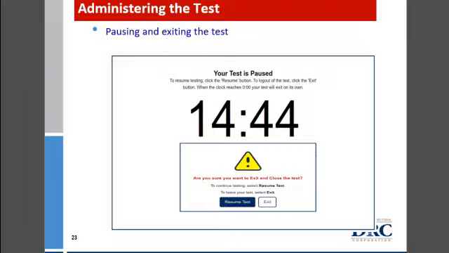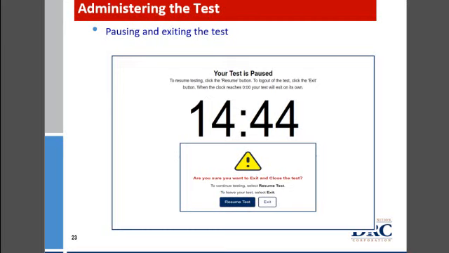The exit screen will appear and you'll have the option to resume the test or exit and close the test. Select the exit button to return to the login screen, then close the DRC Insight software. If a test is exited using the exit button, the test remains in an in-progress status.